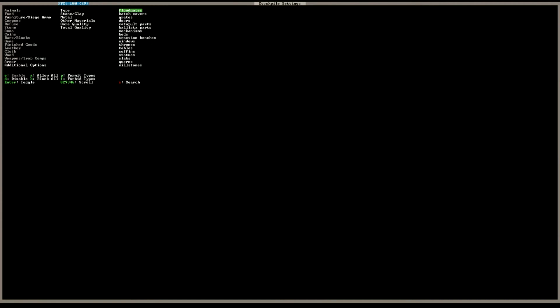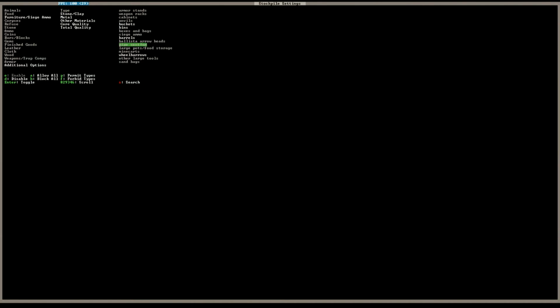So it doesn't make a whole lot of sense for us to have floodgates, hatch covers, grates. Our doors are going to be rocks, so no. Catapult parts, ballista parts, mechanisms, no. Beds, yes. Traction benches, no. Windows, no. Thrones, no. Tables, no. Coffins, no. Statues, no. No, no, no. Only things made out of wood are going to go in here, or that we intend on making out of wood. We might make rock cabinets. Buckets made out of wood. Bins are made out of wood. That's good. Barrels are also made out of wood, so that's fine. Wheelbarrows, yes. We'll make large pots. Food storage will be rock.